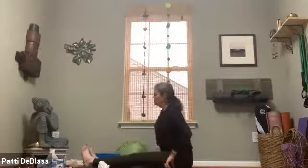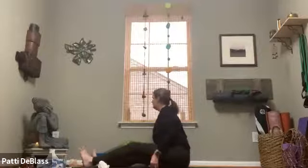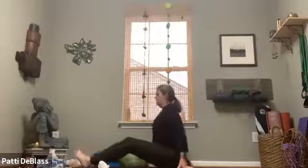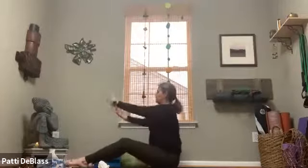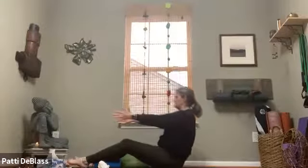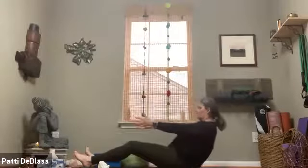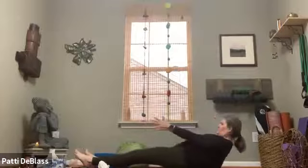And then from this space, you're welcome to bend the knees and scoot up towards the front of your mat if you need to. And then we're going to just recline down onto the mat. You can make this as much or as little work as you want, but please honor your spine and articulate down.